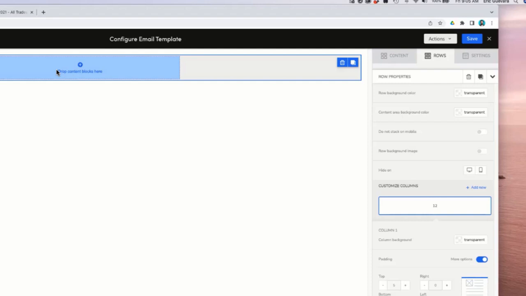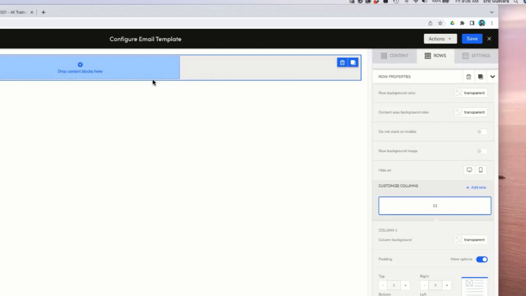One column emails are going to be a lot easier to create. When you start moving into 2 columns and beyond, things can get pretty tricky. Mobile view becomes a little weird. So if you're a beginner, I would suggest sticking to one column.